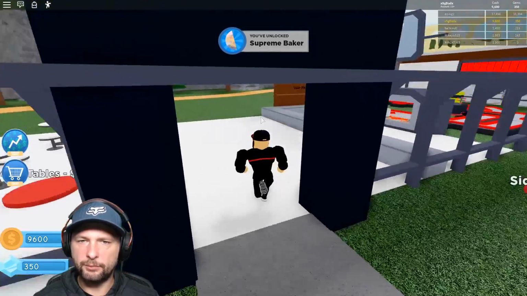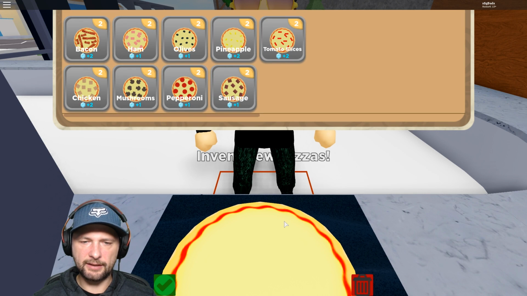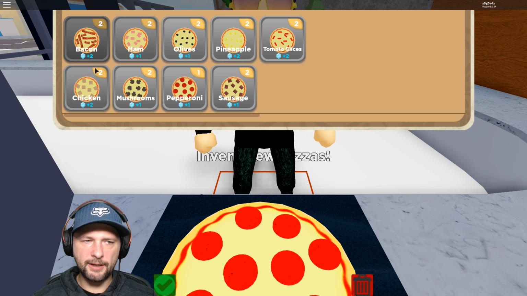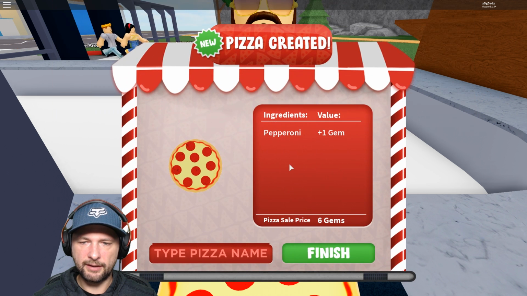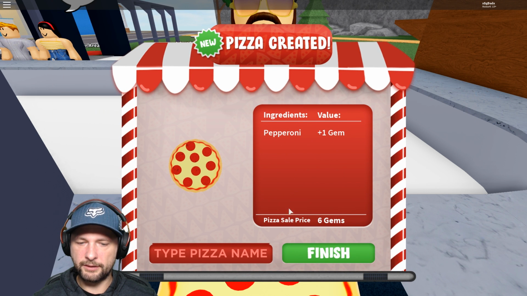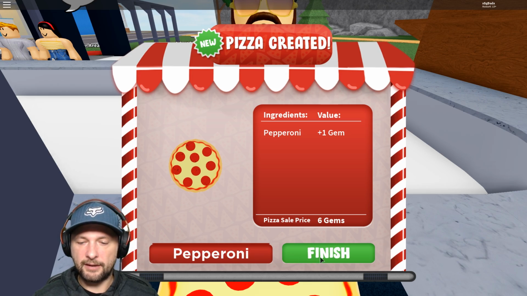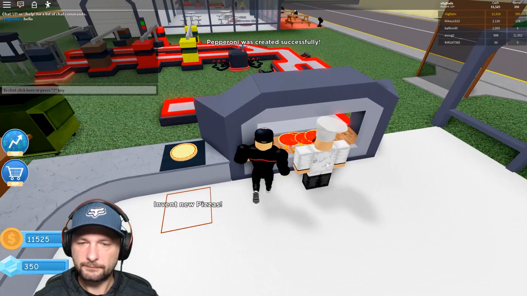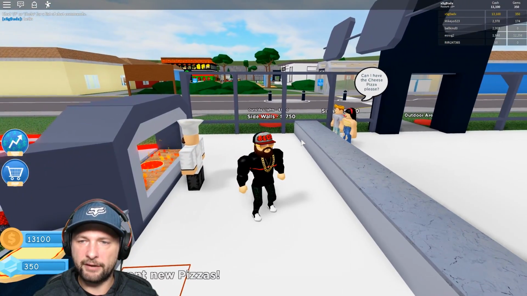Okay, we have my Supreme Baker. What is happening? Alright, now I can make some pizza, guys. So, let's make the first one, pepperoni. With nothing else, actually. Let's just make pepperoni pizza, okay? This is pepperoni. Oh, one gem. Pizza sale price. Oh, so you sell pizzas for gems. This is how it goes. Type name, pizza name. Pepperoni. Guys, this game is awesome. This is like the best. This is the best tycoon I have ever seen.